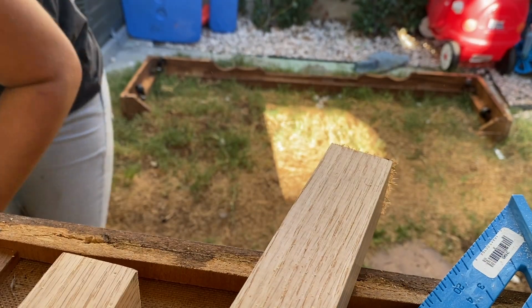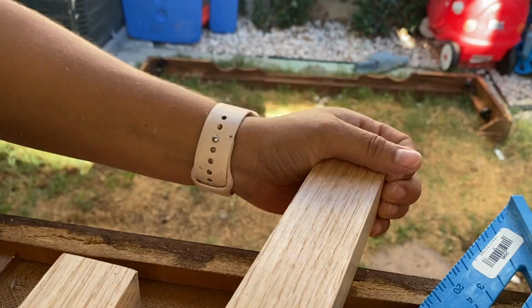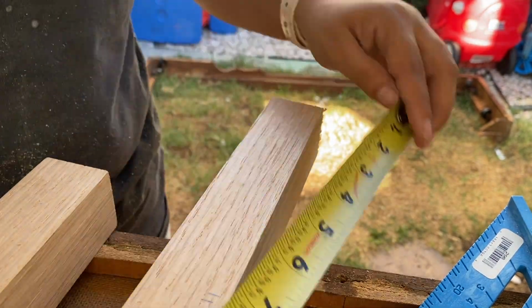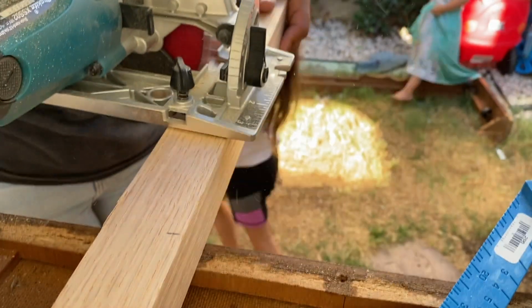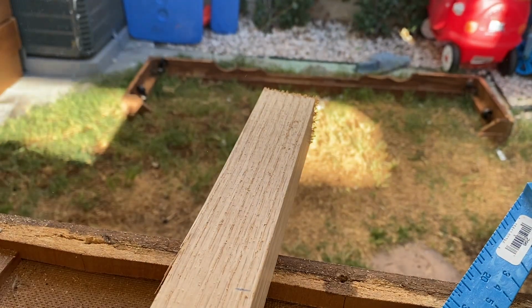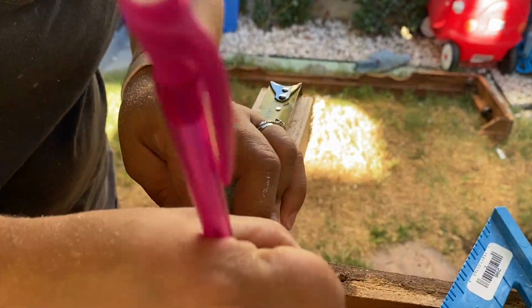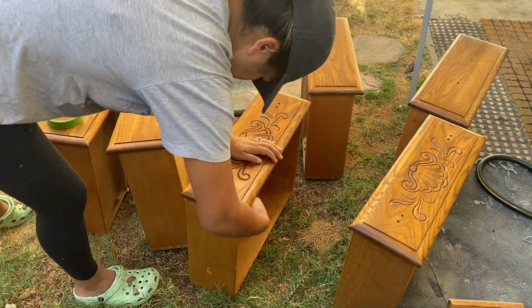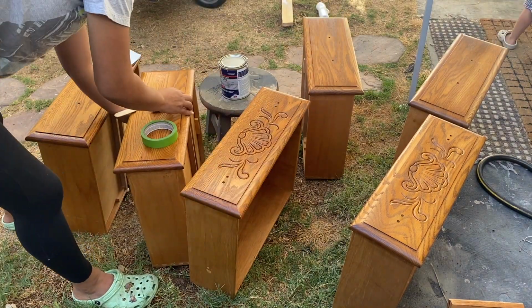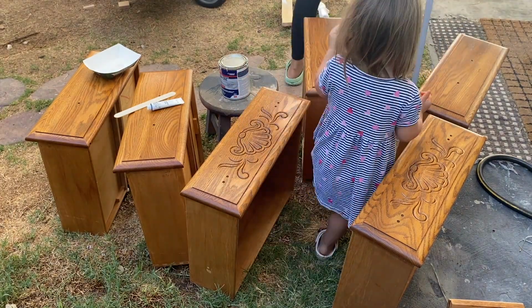So for my base, I went to Lowe's and picked up some oak boards. I got oak 2x2s, and then I also got 1x3s. Just because I know oak's a sturdy piece of wood, and this whole piece is actually made of oak, and I just felt like it would fit with the tone and give me the stability I'm looking for.